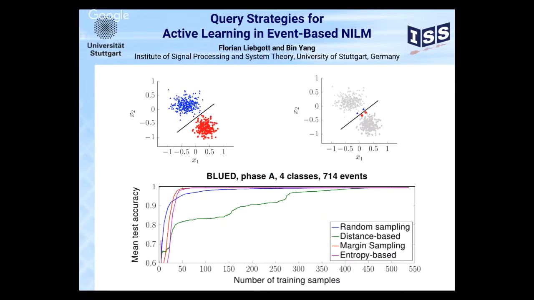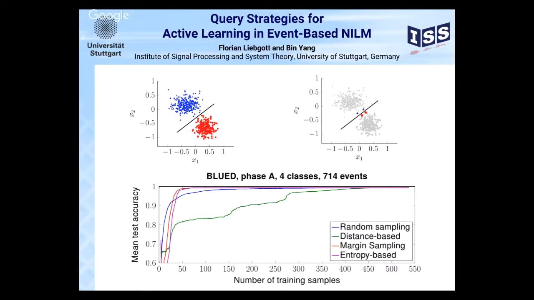As you know, if you're doing supervised learning, you need a lot of labeled training data, and not every data point is as valuable as the others. So what we want to do is find the data points important for the training and label only those data points. One key aspect of active learning is to choose the right query strategy. So how to choose the samples you have to label.